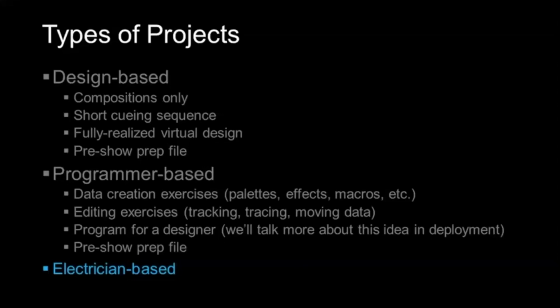But just some thoughts off the top of my head, we could close all the shutters on a fixture and have a student go into Augmented and try to figure out why that light's not coming on. We could proportion it down to 0. We could hide the beam. We can invert pan and tilt. So there's some things we can do as an exercise to learn how to troubleshoot things that aren't working, some of which translate to real life, like the shutters being in, for example, and some of which are much more Augmented specific. But I think the main takeaway was think of things that aren't just design based or programmer based. There's also a way to use this to help your future or student electricians as well.